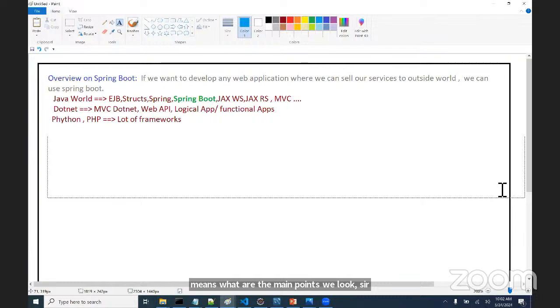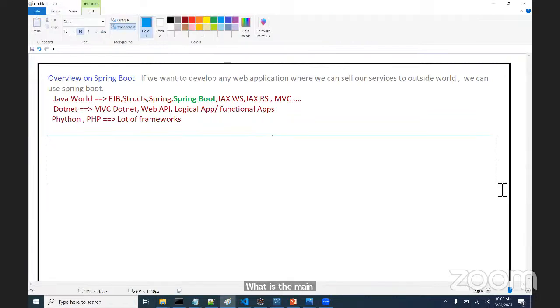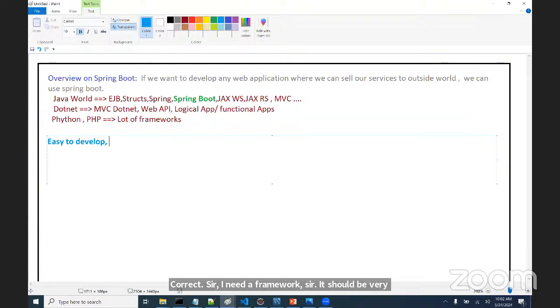Any web application's main point is, okay, easy to develop. Correct? Sir, I need a framework, sir. It should be very easy to develop. Less time. Time should be very less. Correct, right? Approach or production ready code.